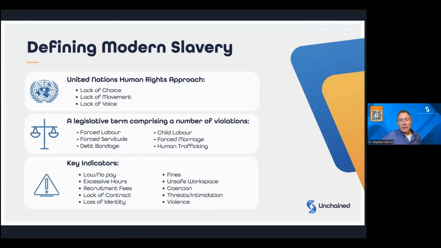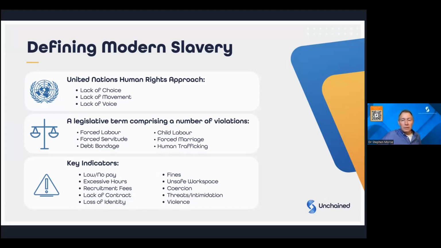At a legislative level, modern slavery is being applied in the Australian context. There are two pieces of legislation here, both at the Commonwealth and the state level for New South Wales. Both have modern slavery acts, and there are different dynamics in terms of the provisions of those legislations. But there are very key faces of modern slavery under the rubric of those two pieces of legislation: forced labour, servitude, debt bondage, extreme forms of child labour, forced marriage, and human trafficking. These are all faces of modern slavery risk.